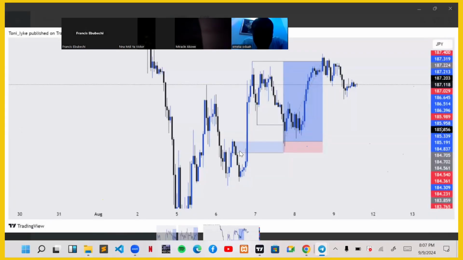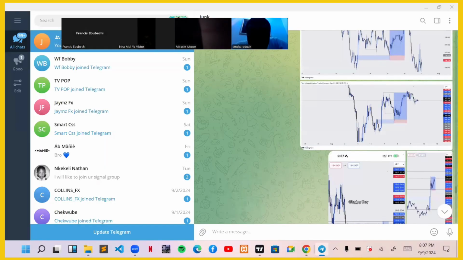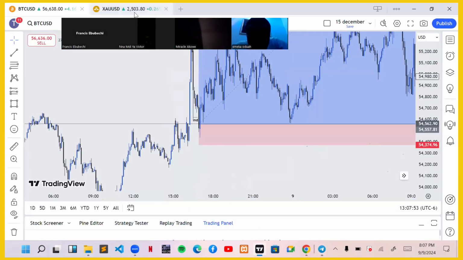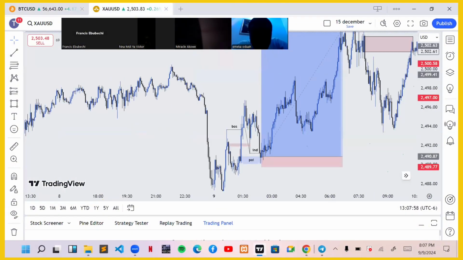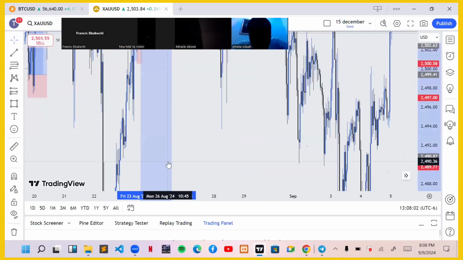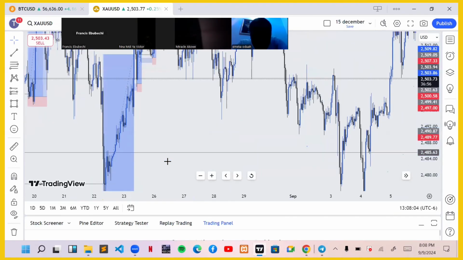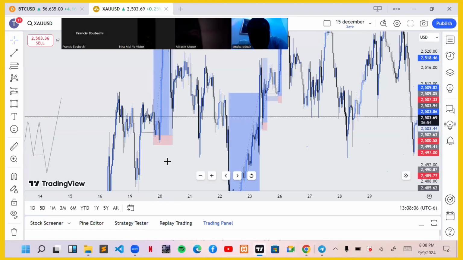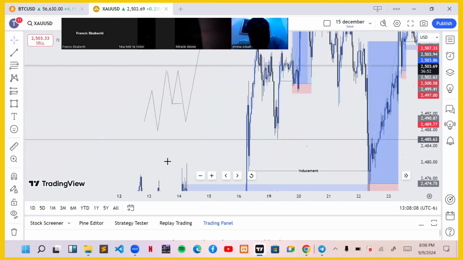There's a breaker block down here, because after price broke out, it did not mitigate this breaker block. My entry was from this breaker. Let me find an example of using an order block and then an example of using a breaker block. I've already given an example on when you make use of a breaker block on gold. Multiple examples, actually, on gold making use of a breaker.